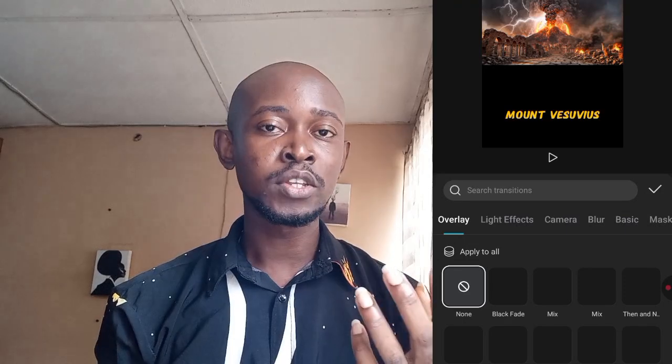This split, like I said, is for several reasons. Once you tap on the split itself, you can add a transition. So you can see we have several transitions right here. So just choose anyone that you feel applies to you. We have black fade, mix. So let's choose this black smoke so that I get to see the difference it adds to the video. So I just added black smoke. I'll click on this check button right here to add it.